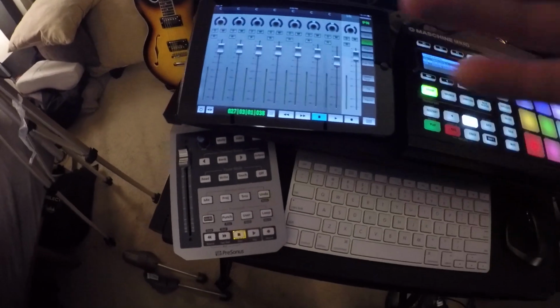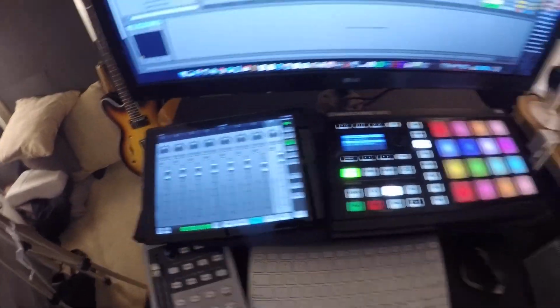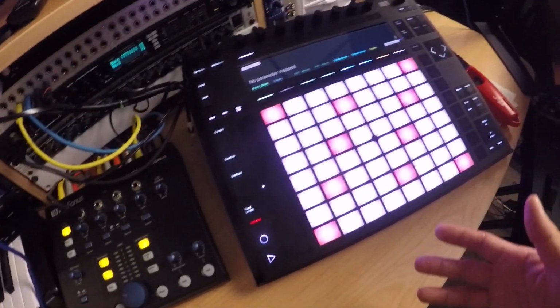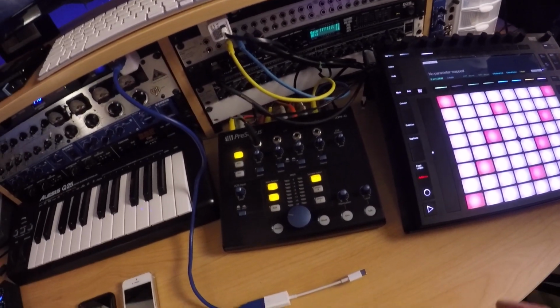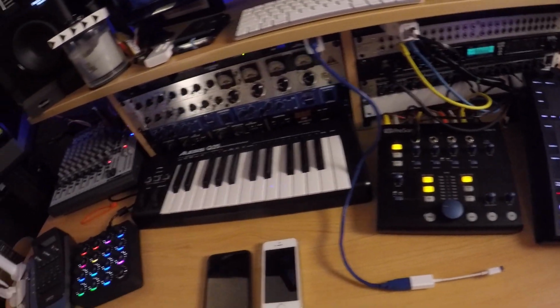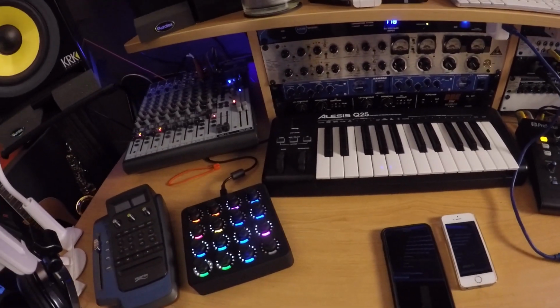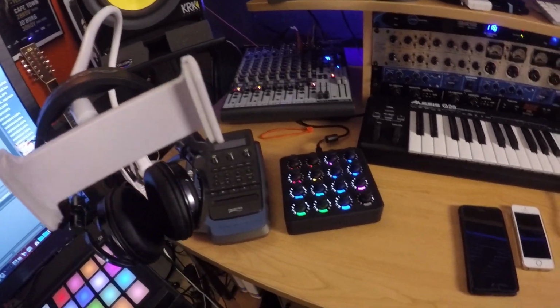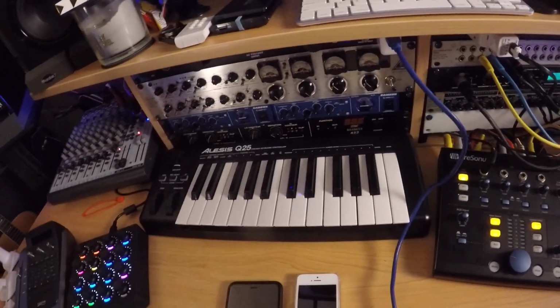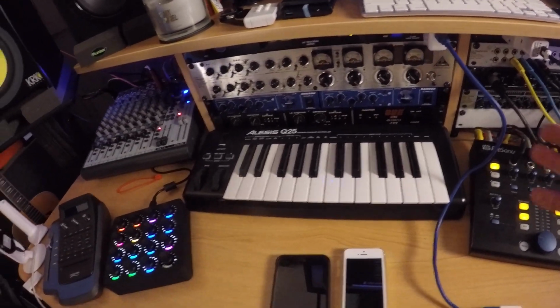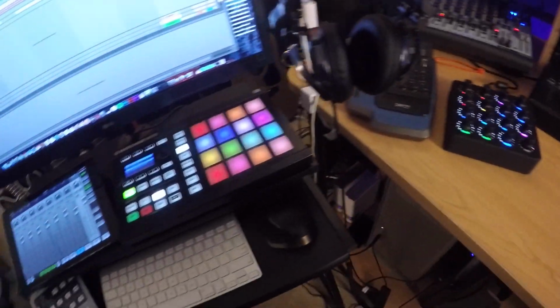But to incorporate a fader port or the iOS app, or even my Push here, while I'm mixing or adjusting certain parameters, it just helps me get more involved with the music, sonically, and, like I said, have a more enjoyable experience when creating a beat.